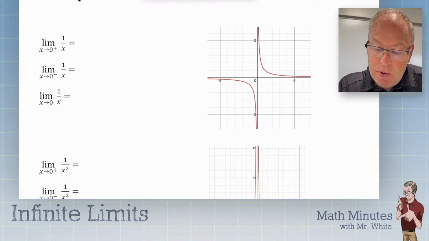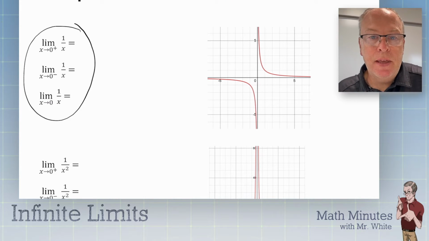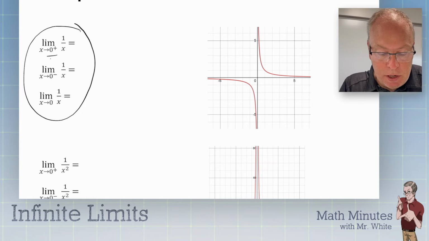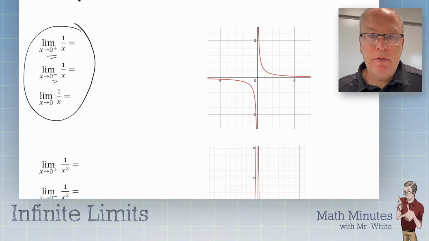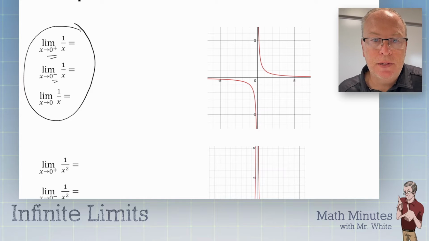So here we have some limits, and they are from the right. We talked about that in another video. They are from the left. We talked about that in another video. So it's important to remember how that works. I already gave you the graph here, so let's think about these a little bit graphically speaking.